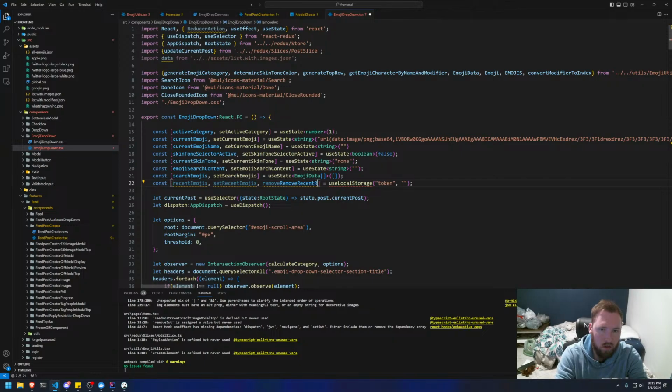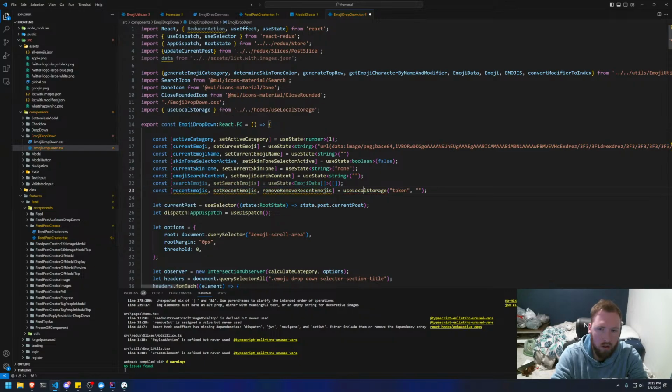Oops, recent emojis. And then we'll go ahead and import use local storage. And then this will be recent emojis. And I don't remember what this guy is. This one is the string. So we can start that out as empty, I guess.